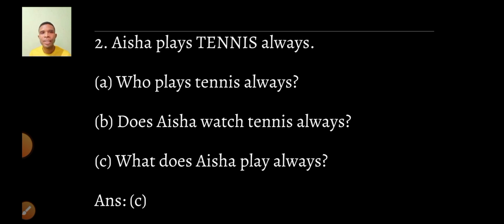C. You tell someone, Aisha plays tennis always. And the person says, what does Aisha play always? What would you say? I already told you. Tennis. That is what she plays always. You would have stressed tennis. And tennis is stressed in our sentence. So C is the right answer.